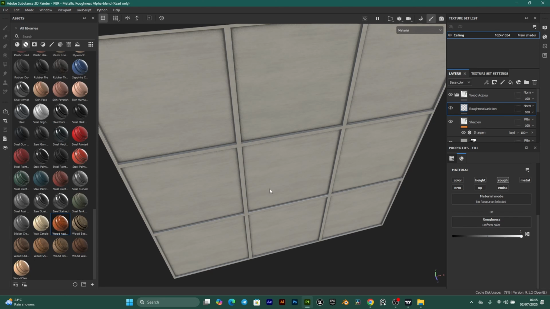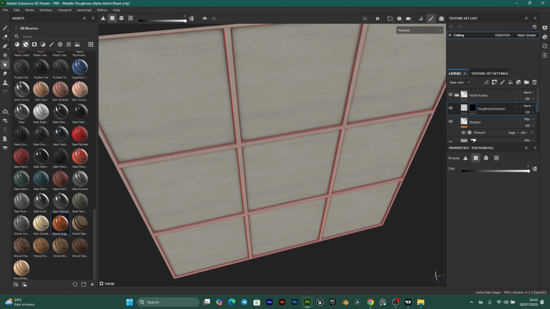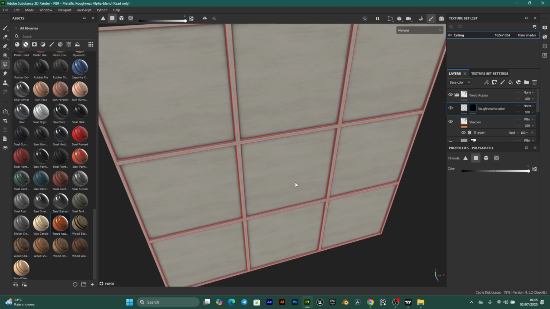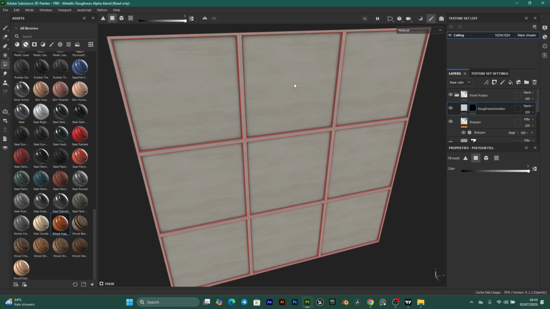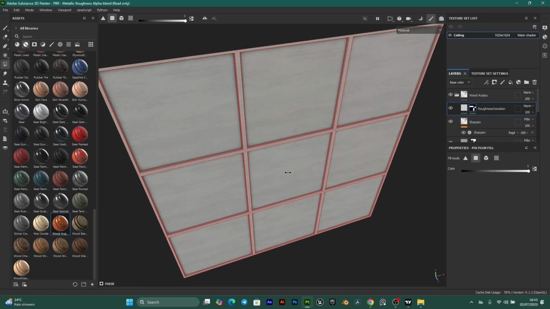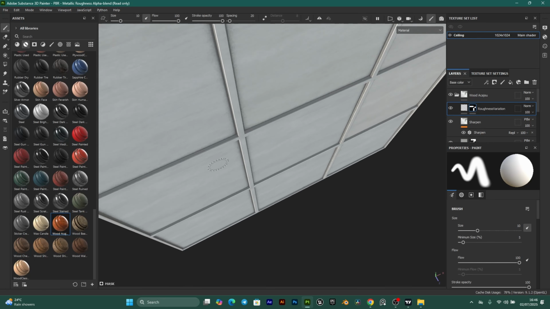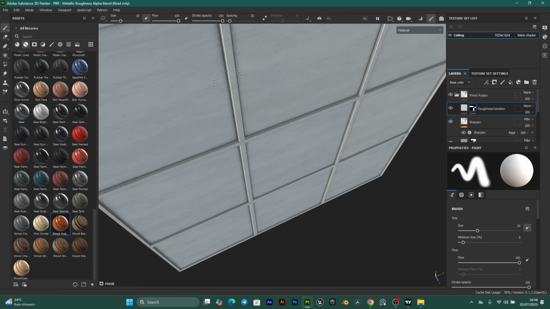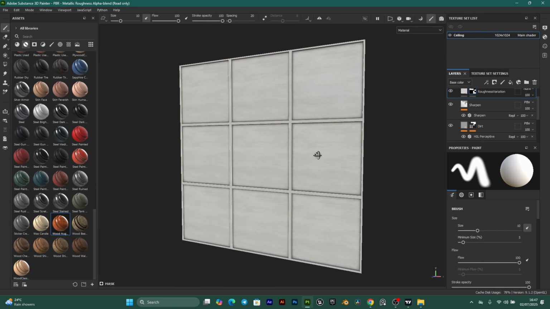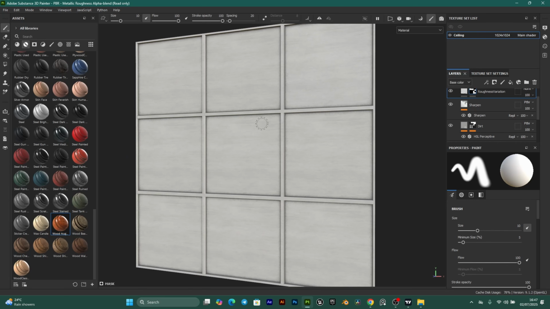And the next thing I'm going to do is that I'm going to add in a black mask, right? Now I'm going to use a polygon fill, and I can also use a polygon fill here, all right? Now I'm just going to select these 9 big faces that we have here. 1, 2, 3, 4, 5, 6, 7, 8, 9. Okay. Now if I come back to my paint mode, you see that the big faces are rough, right? While the wooden pieces here are smooth. So this is what we have, guys. You see, it's just a really simple mesh, right?